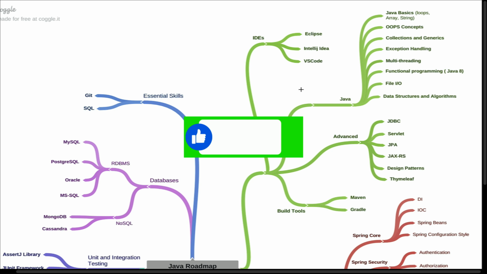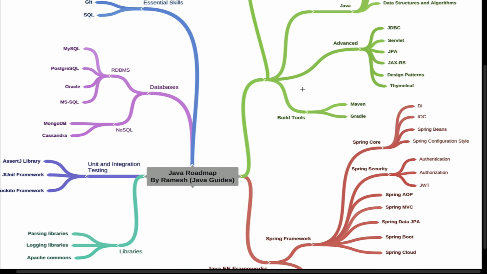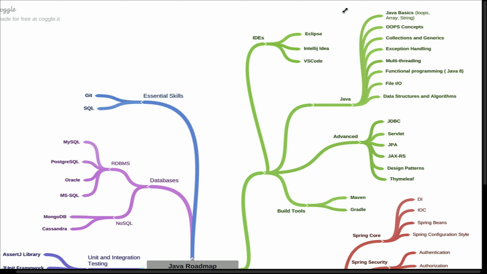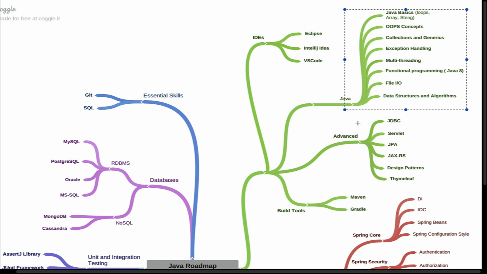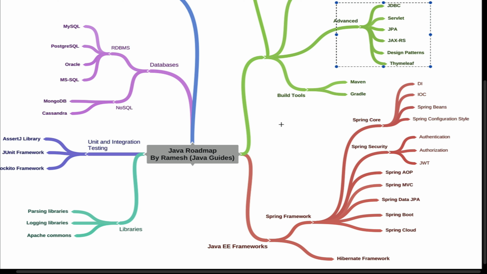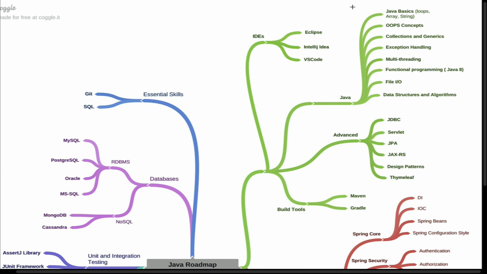In this video I am going to suggest the important topics you need to focus on in Java, and the frameworks and tools that you need to know to work on Java projects as a beginner. Alright, let's get started. First we'll see core Java, then we'll move to advanced Java, and then we'll see the Spring ecosystem, then the databases and testing, and then important Java libraries. Alright, let's begin with core Java.